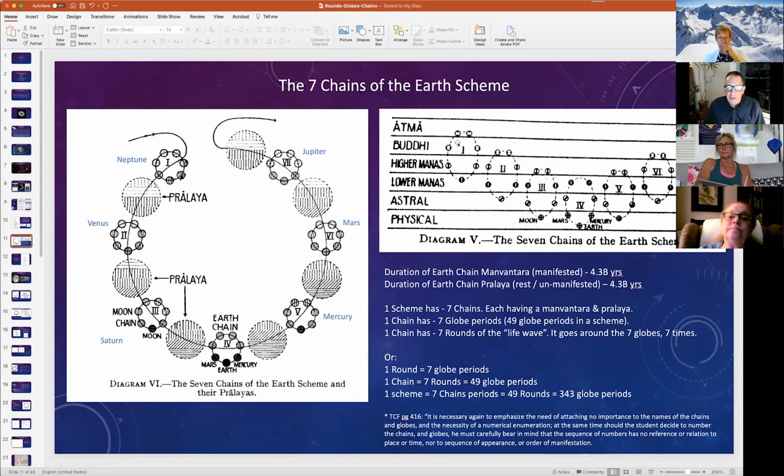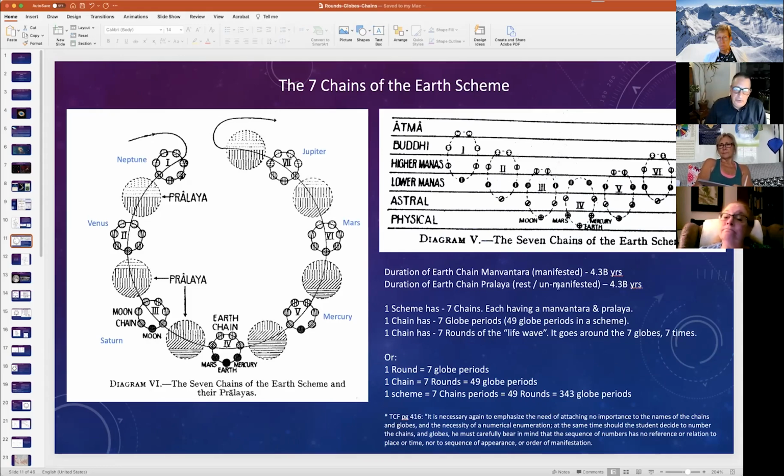The other thing to understand is that these bodies are not really strung out like beads on a necklace. They're really more like concentric spheres around a central point, right? With the dense physical body, if it has it, or the lowest, densest thing in the center, with the subtle bodies being higher. Anyway, this just shows that with each chain, the globes of the chain get lower and lower down into density, to the point where we get to the earth chain, and it has a physical body on the physical plane that we can see.